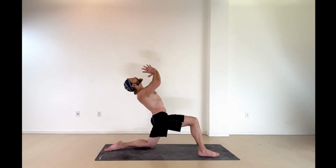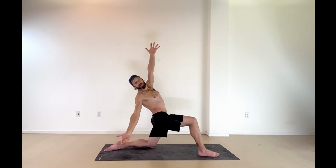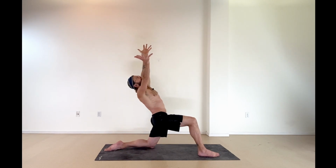So as you look up, reach your arms straight up toward the ceiling. And then take an inhale. Now at the exhale, reach that right hand down, follow the right hand with your gaze. Inhale, both arms high, back to center. Exhale, twist again. Reach the right arm down and look down. Inhale, both arms up high.